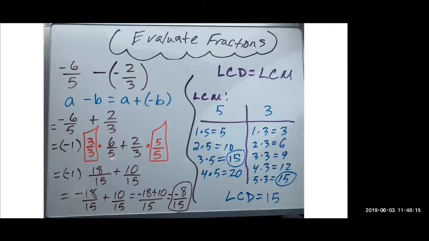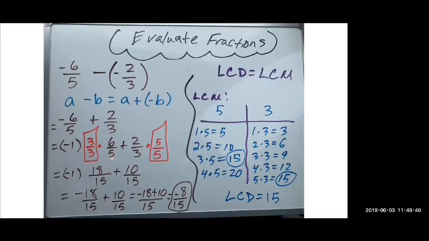Now, here, look at this one. Now we're adding integers in the numerator. We're adding 2 integers with different signs. Ask yourself, is it more negative or more positive? It's more negative. So I write negative over there. And then subtract. 18 minus 10 is 8. And then bring that denominator over. So you got -8/15.